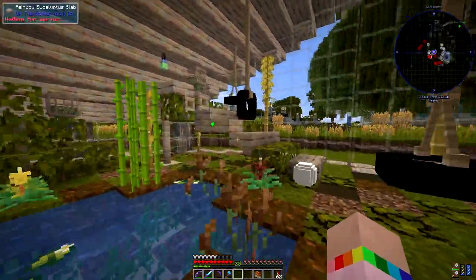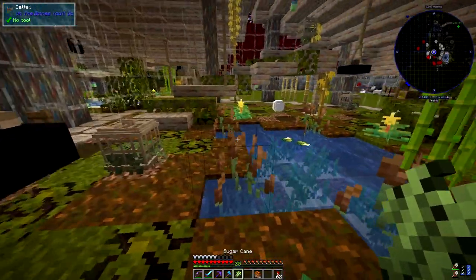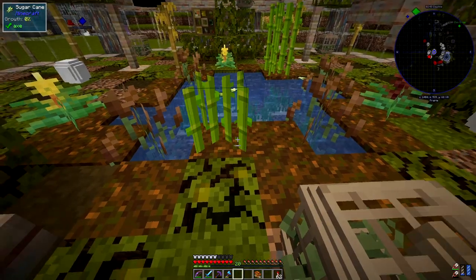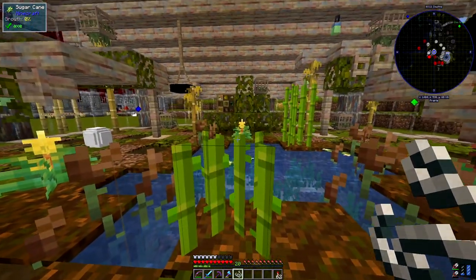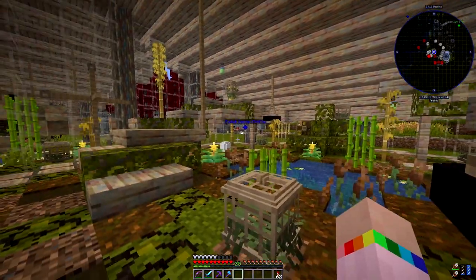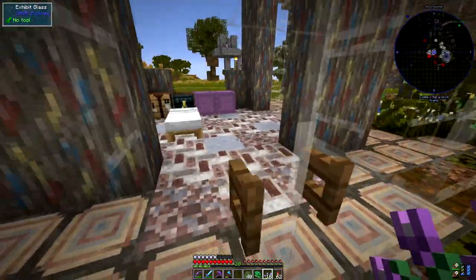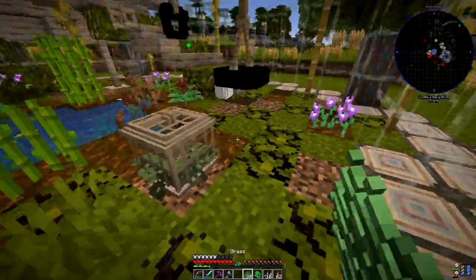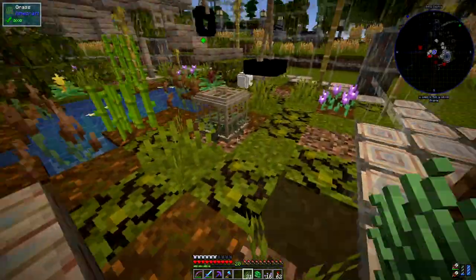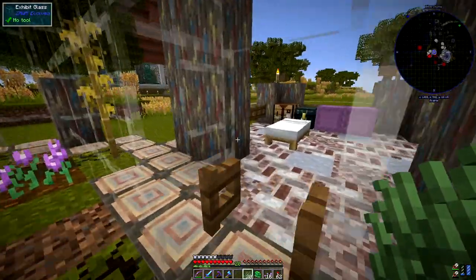Let's have another one of these. Wait for that to grow. I think I'd like that. There. There we go. So that'll stay there and that will grow up to 3. There we go. Crocus and some grass. Let's pop some grass. Look at that now.